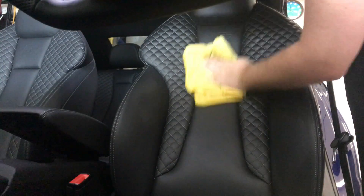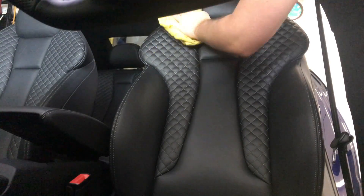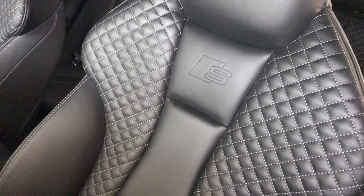Here's what it looks like when you're finished — you can see it's got that matte finish, it's not real shiny. The front seat is fully conditioned, real easy, didn't take a whole lot of time. As you can see it's pretty matte; there's a little bit of shine to it but not a whole lot — I can definitely deal with it.